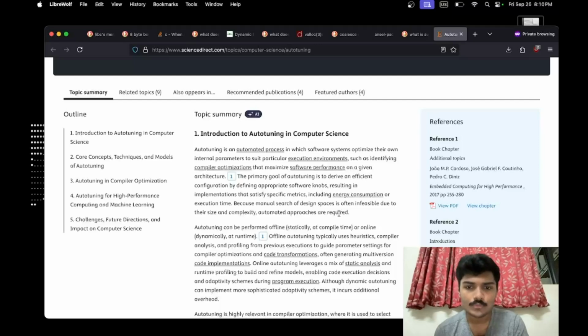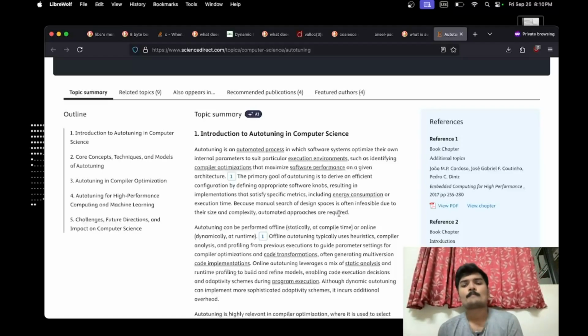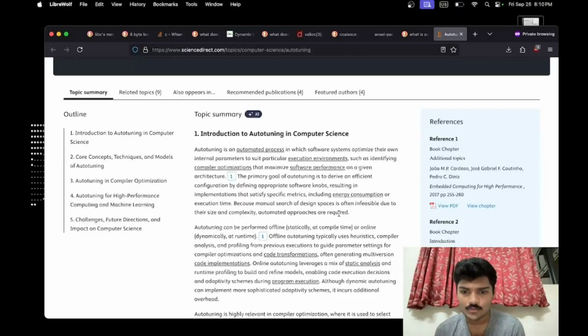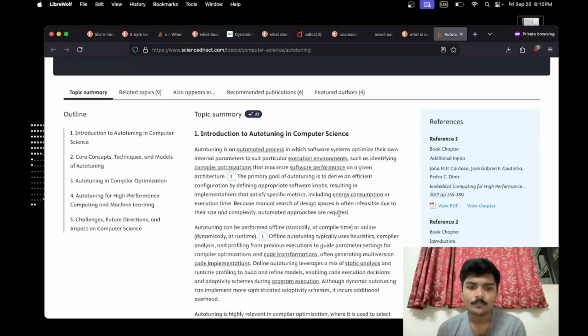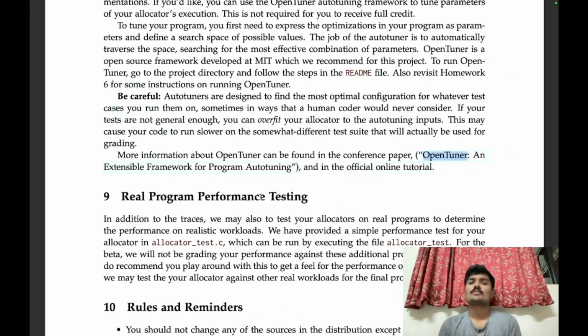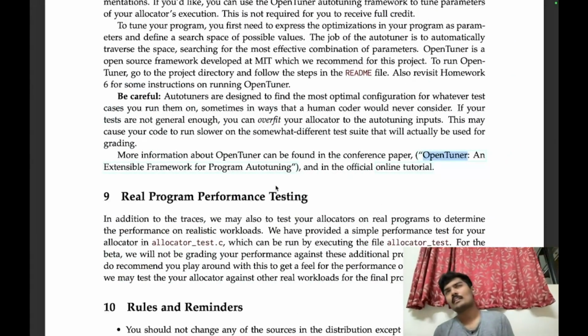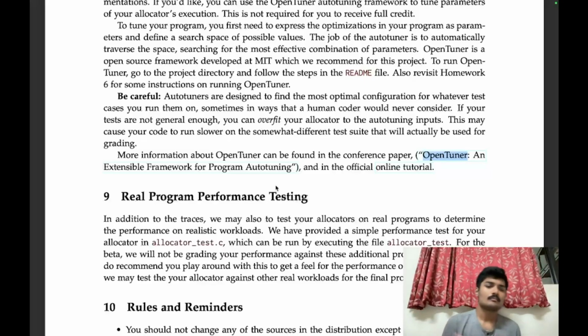The primary goal of auto tuning is to derive an efficient configuration by defining appropriate software knobs, resulting in implementations that satisfy specific metrics, including energy consumption or execution time, because manual search of design spaces is often infeasible due to the size and complexity. Automated approaches are required. Okay, got it. So I guess it will be optimizing like the assembly code or something, whatever.